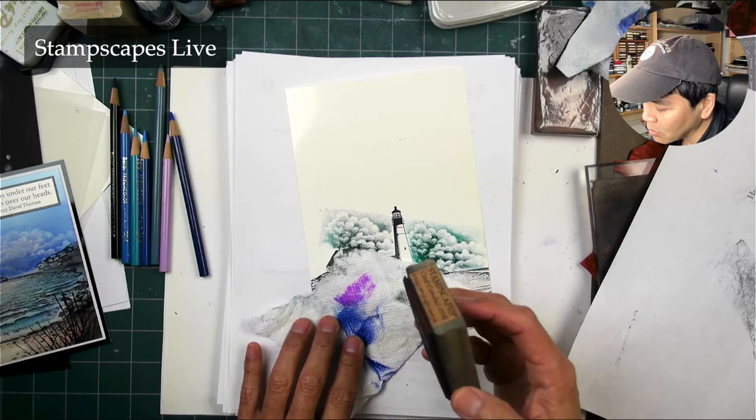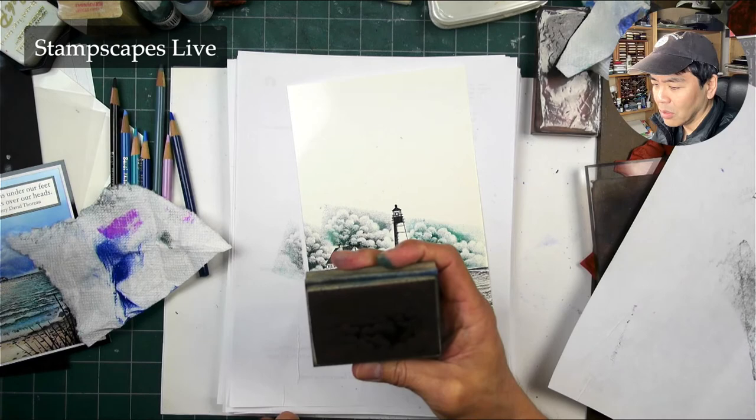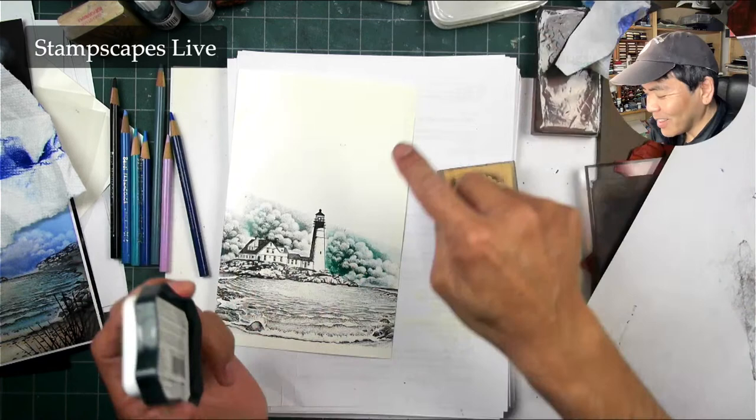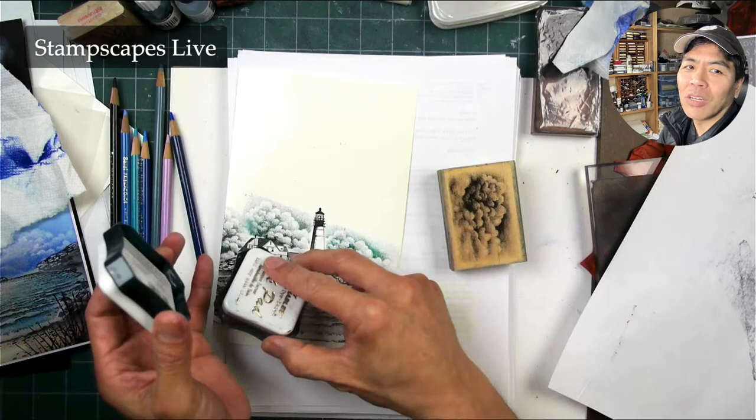So when I'm doing Halloween types of scenes, this cloud is often used in black. I just realized this bottle green right here, I thought looked kind of blackish, and that one looks real black. These two pads look the same to me. Can you tell that one's green and that one's black right there? Anyways, we have black and green clouds here. Oh well.